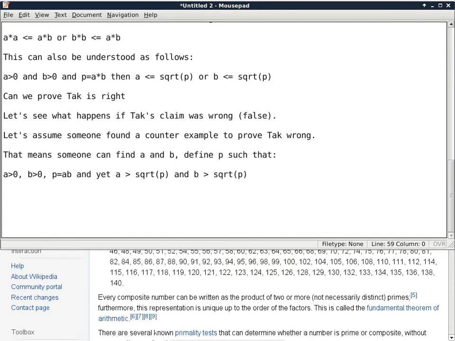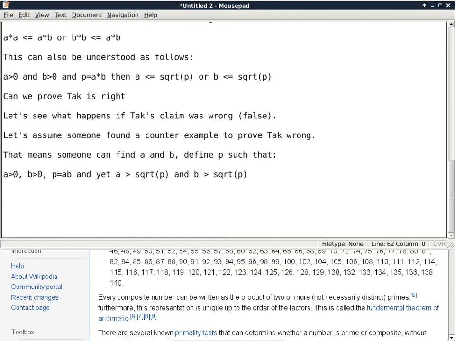Yep. Why, if you're finding the contradiction, does it have to be "and" and not "or"? Because it's the negation. The negation of an "or" can also be expressed as a conjunction of the negation of the individual parts. Okay, so maybe we should go there first. That's a good question. I forgot to mention that first.